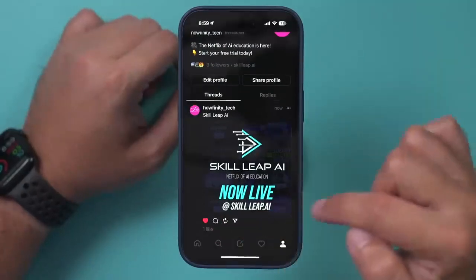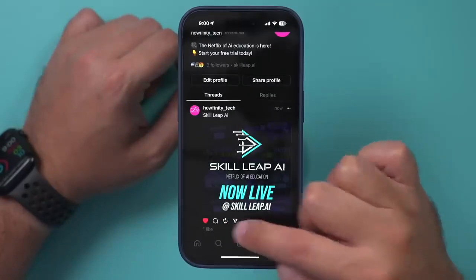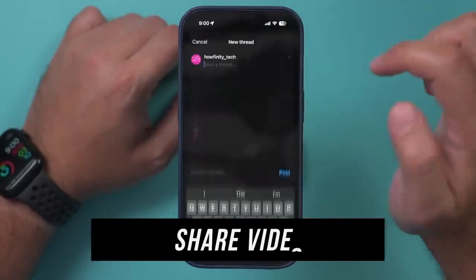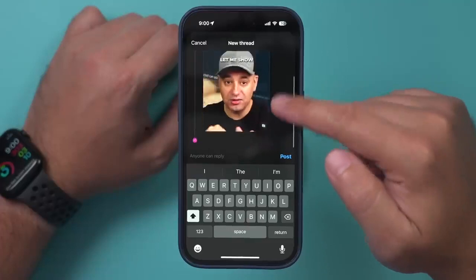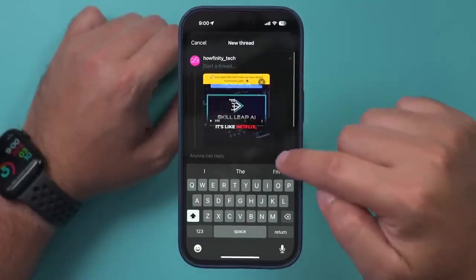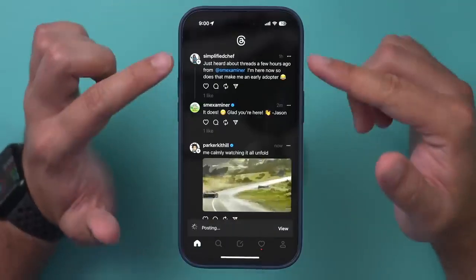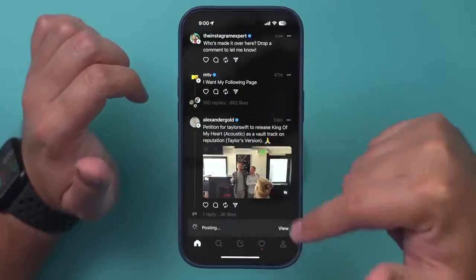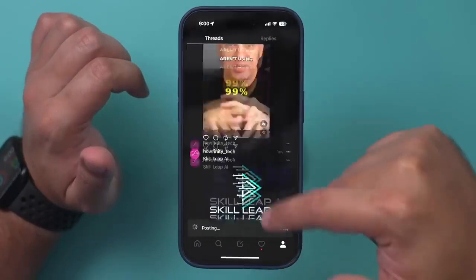And then anyone could press like, they could comment, they could go ahead and reshare this or repost this here, and they could go ahead and share it from the share icon. And you could also share videos too. So if you wanted to share videos, you could go ahead and post videos just like this one, and then it's gonna let you post it just like that. And I'm not gonna leave anything on top here. I'm just gonna press post, and it's gonna post it just like that on my profile. So this is a text-based messaging app, but again, you could post photos and videos as well, and they will all appear on your profile page when they're done posting.